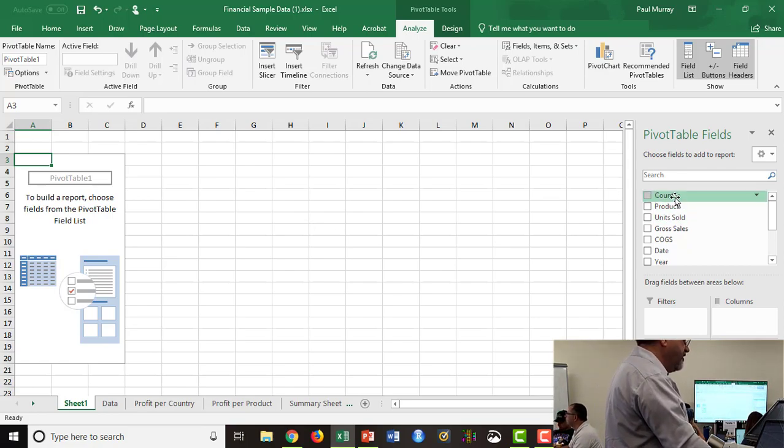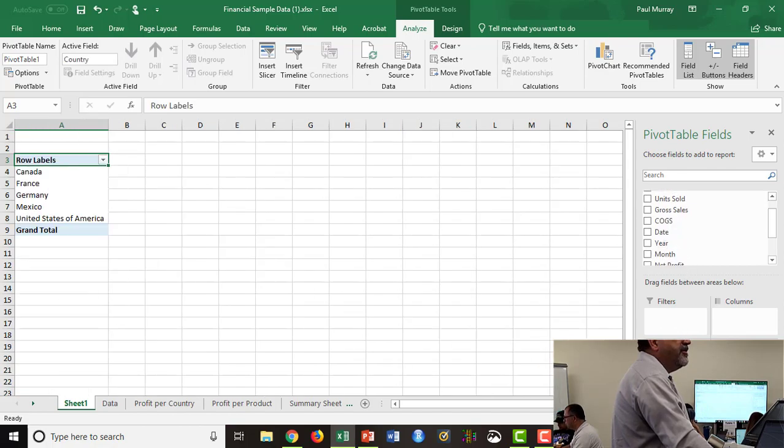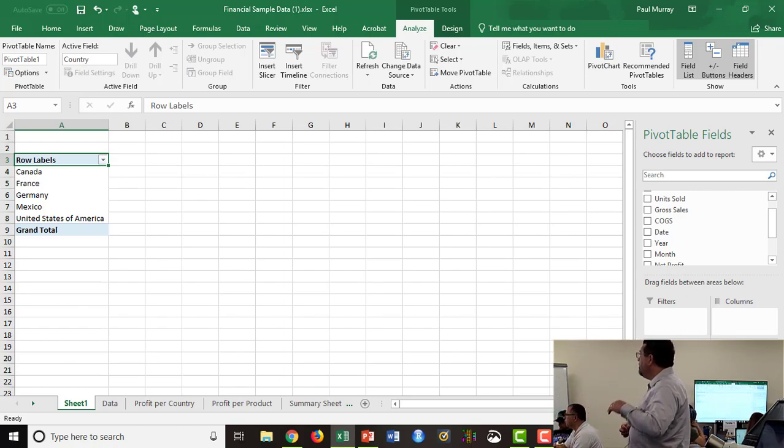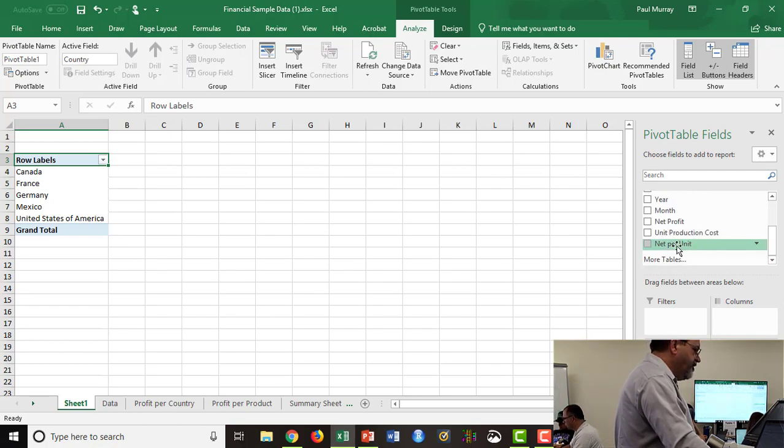All I need to do that is grab countries here and drag it down to the rows area. Notice when I did that, it's already building my table. So I've got Canada, France, Mexico, United States, Germany. And then I want net profit per unit. Is that right?